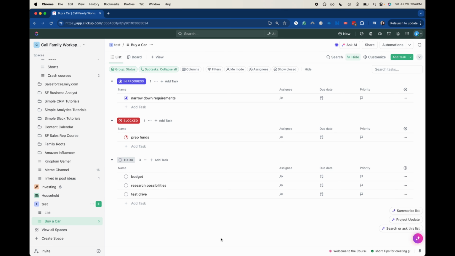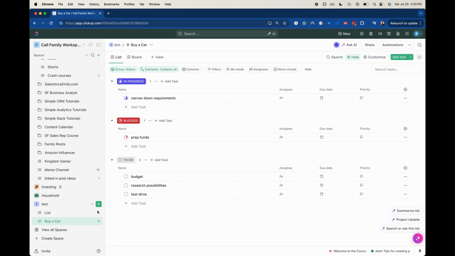Today I'm going to be showing you how to archive a list within your ClickUp. So archiving can be super useful. Let's say you are completely done with a project and you still want to be able to search and go back in case you have to see some piece of information. But if you don't have to, then you want this out of sight, out of mind.